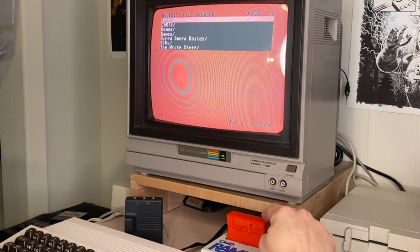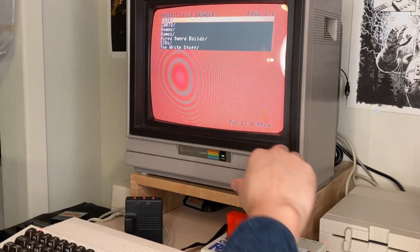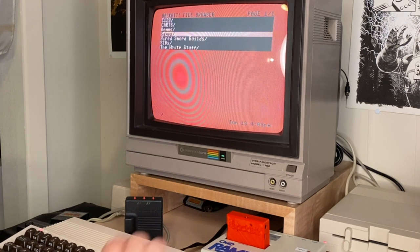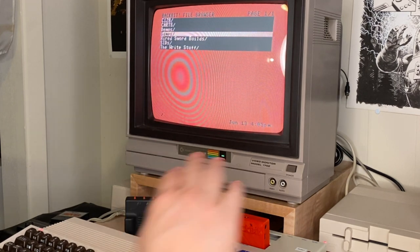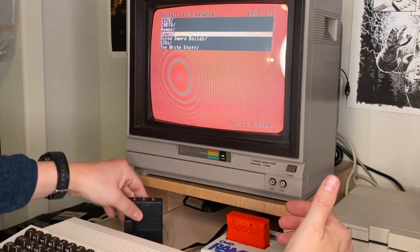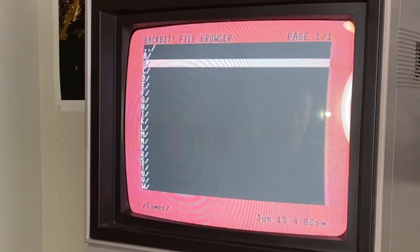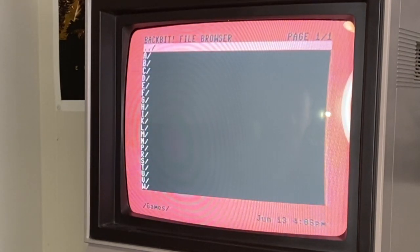The Back Bit was designed for the everyman, for the layman, to use without really having to think about what they're doing. It has a real-time clock built in with a little coin battery. And now I can go into my SD card — you can put a 32 gigabyte card in there, which is amazing. You do have to format it in FAT32 or FAT16; on a Mac I had to use the MS-DOS option. But then you can create your directories just like with the 1541 Ultimate. Let's go into games — just use the cursor keys to go up and down. It's really intuitive. Not only that, it has a search function.